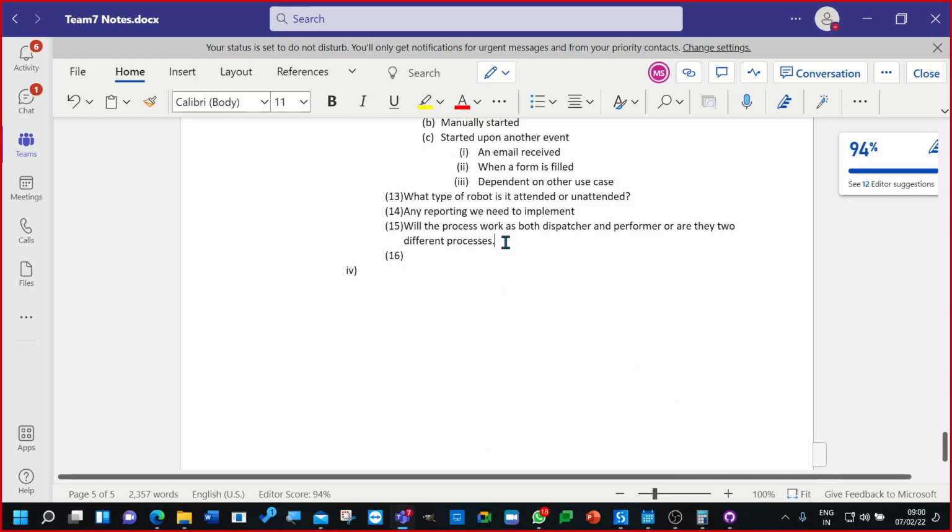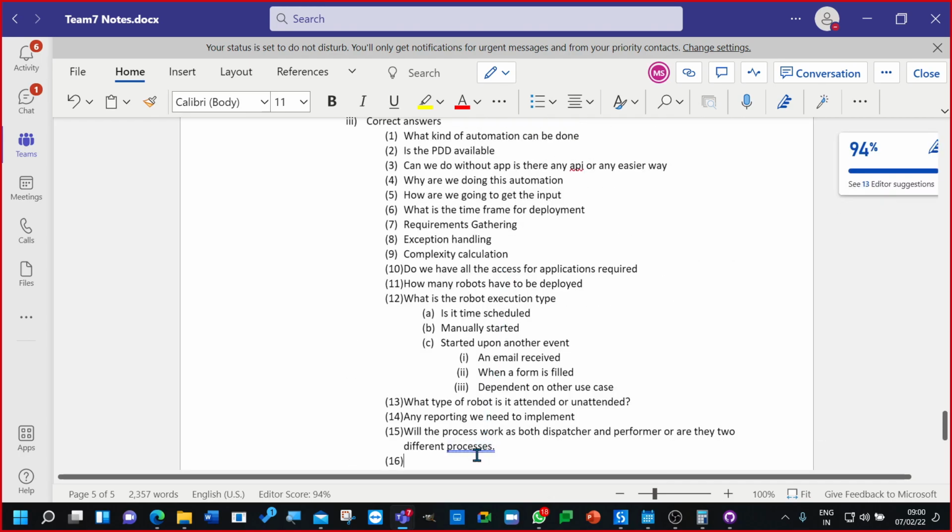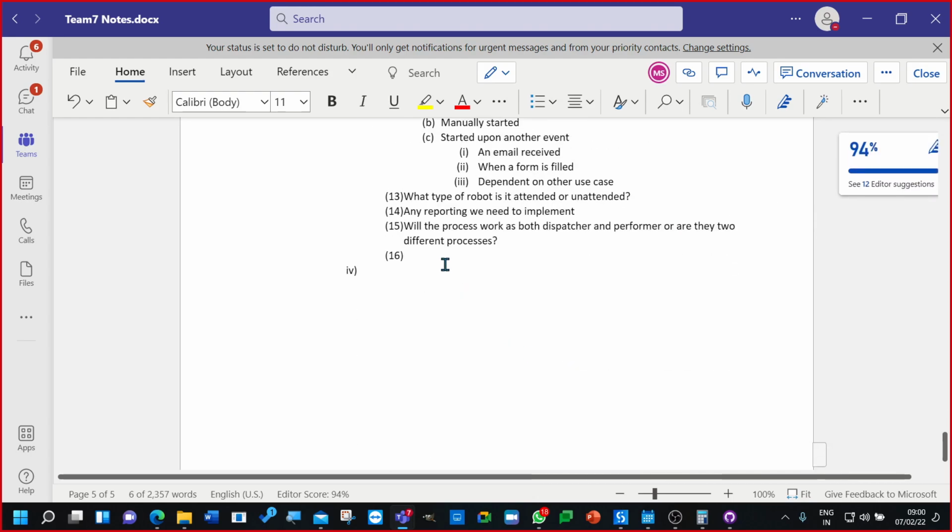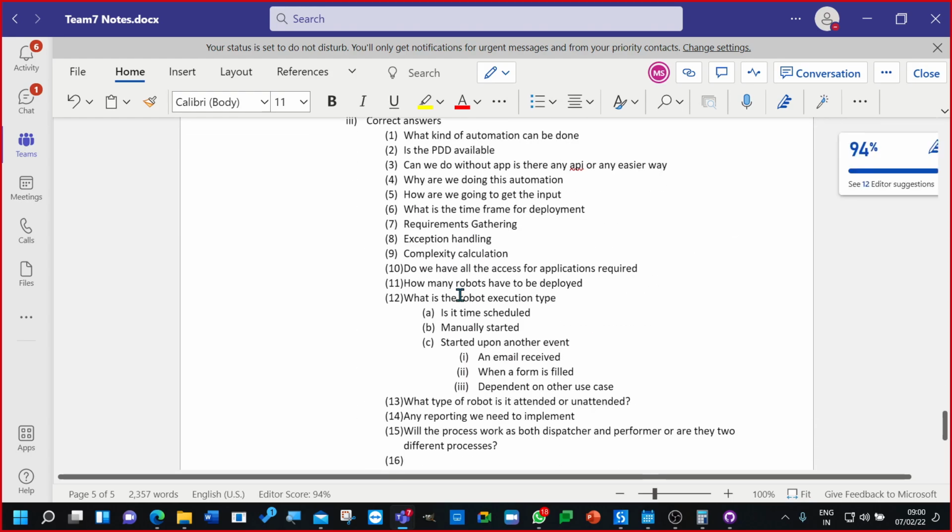I'm saying the bot has to work as dispatcher and performer. But we have robots, right? How robots should be deployed, unattended or attended, we have taken that already.